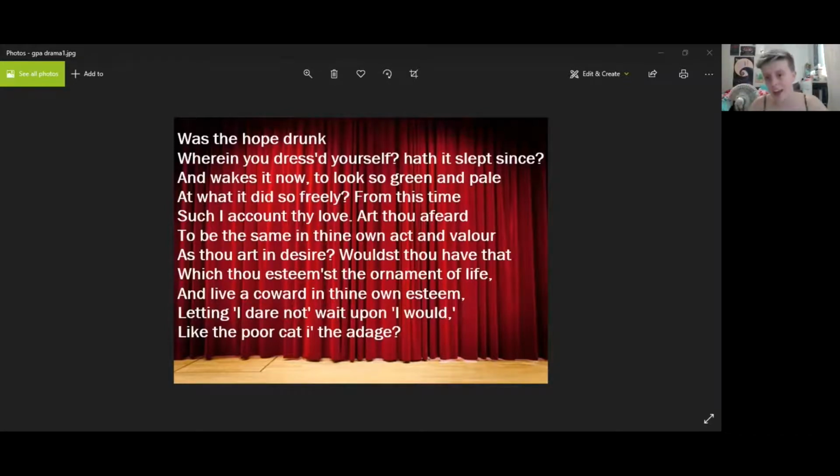6 plus 4, 10. So when they were delivering those 2 lines, they would have said it as if it was one line. There wouldn't have been very much pause between the things the 2 characters were saying. We can see the same thing with the last line, where Lady Macbeth says, "like the poor cat in the adage," which is 7 syllables, and Macbeth follows up immediately with the line, "prithee, peace." He interrupts her to say, please be quiet. Please stop talking and going on the way that you're going on.